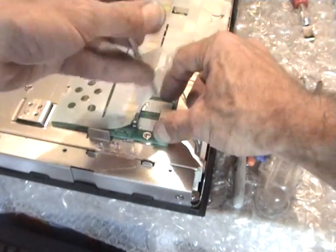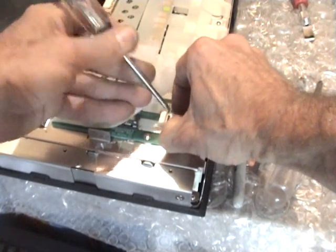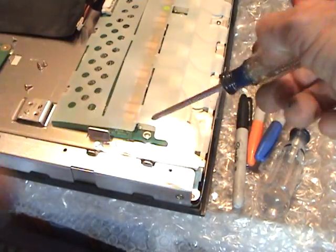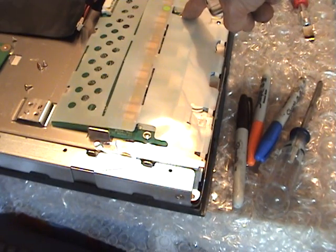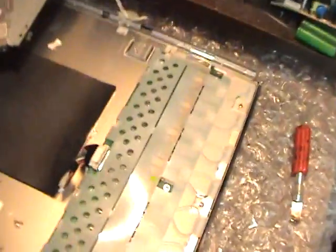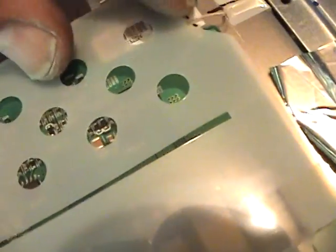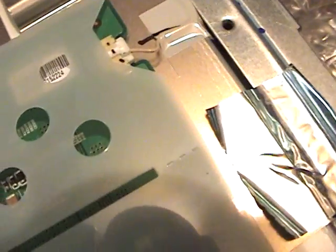So I like the ones on the Gateways and the Samsung a lot better because these are a pain in the butt. Alright, if you need to take the whole board off, there's 3 screws here, which have big heads on them that have to come out, and there's also a little plug right at the very bottom. I'll forget that, which isn't very important, but if you pull on it real quick, you'll yank it out. This little plug just also squeezes and pulls. This is just a little grounding wire.